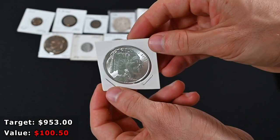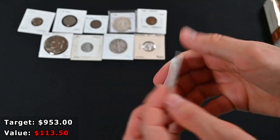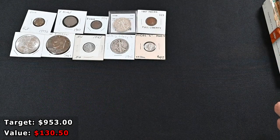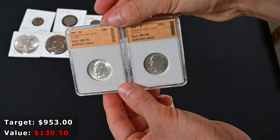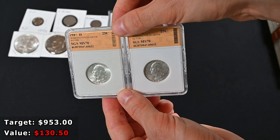Of course, we got to go with a nice chunky piece of silver, 1 ounce of silver right here. It's a silver buffalo. I mean, this stuff that I'm going to be giving him is not a joke. I'm not just giving him a lot of junk. I'm giving him silver, I'm giving him type coins, some graded stuff. Just kidding. This graded stuff I bought recently. You actually might see it in a future video. I'm not sure what order I'm going to release them in.